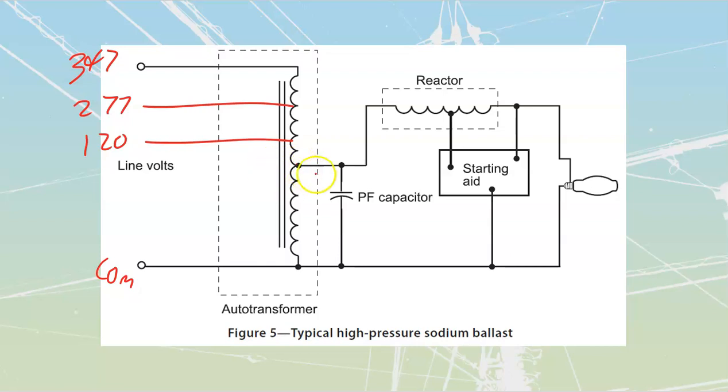And then I'm going to have a secondary circuit that's going to go through here. Now, if I don't have an arc through here, how much current would be running through here? Well, if there's no arc, there's no current. That's how we carry current through a light bulb. So if I've got no current traveling through these windings in particular, those windings are going to have a small amount of resistance to them, right? They have to. They're made out of copper. So if I have I and R over here, that is going to give me voltage. If there would be current going through here, there would be potential voltage between here and here. And if I've got potential voltage across here, that's what's going to shut off this starting aid.